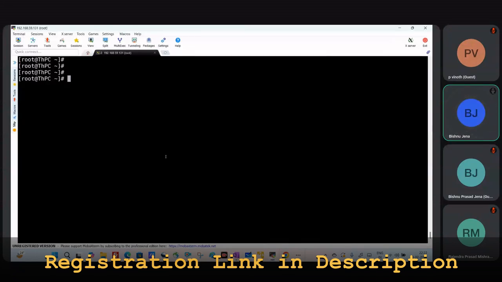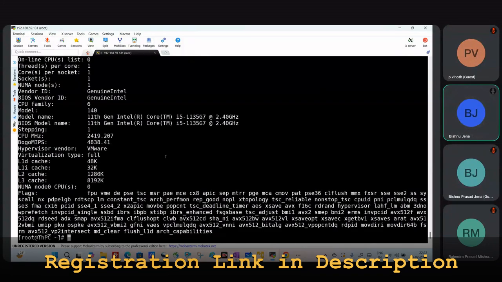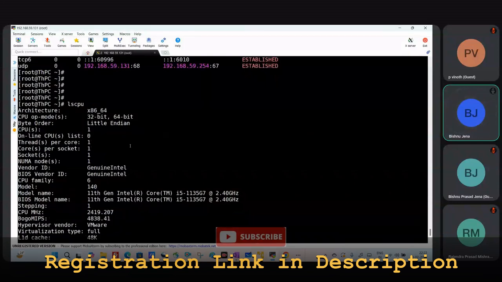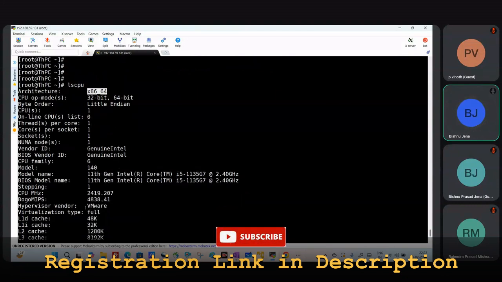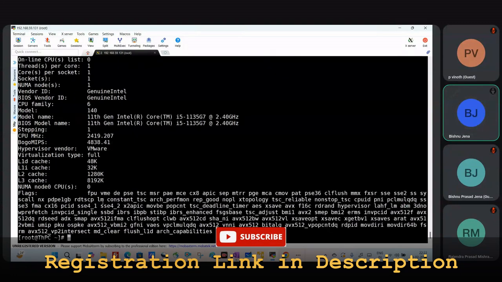Command lscpu. Please write down lscpu. This is a command using which we can check the details of the CPU. You can see this is the architecture of the CPU. It's VMware, that means this is a virtual machine. You can identify it here.